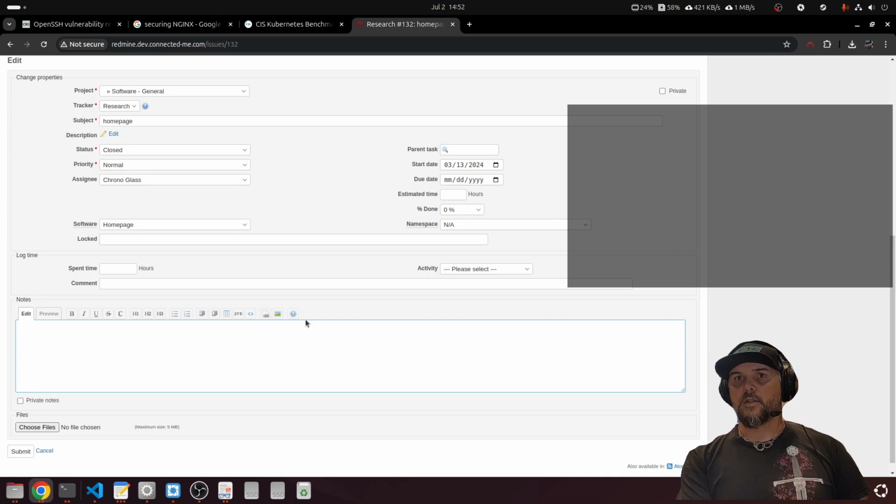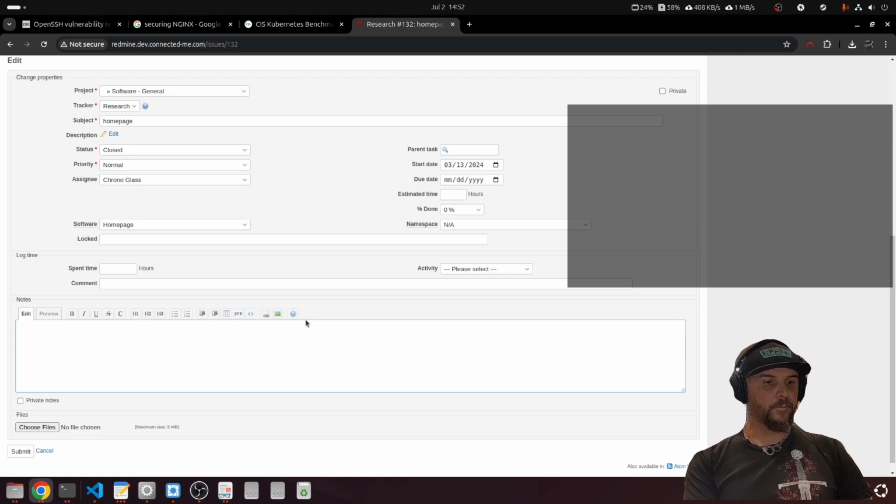So here's what I decided on homepage, at least for my use case. I keep going back to Homarr. Homarr has its issues, especially in Kubernetes and as part of a cluster, but the ability to edit directly in the application is a win for me. Having to go into homepage and modify its configuration to get things into it, it's less than ideal.